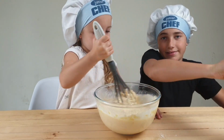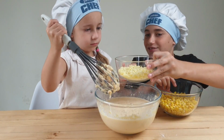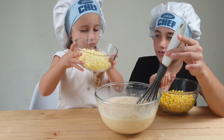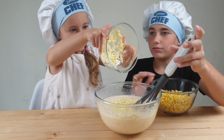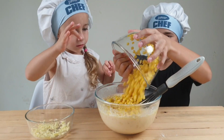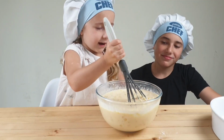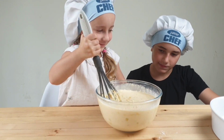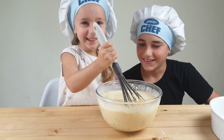Now, let's add the corn and cheese. You add cheese, okay? Add it first. Oh. Wow. Good job.